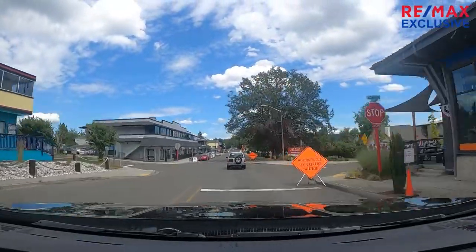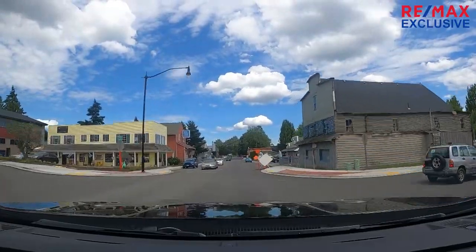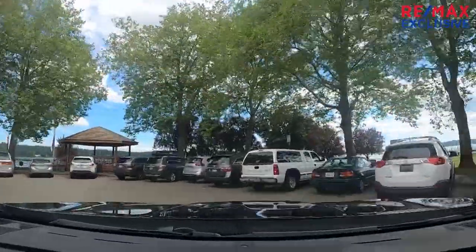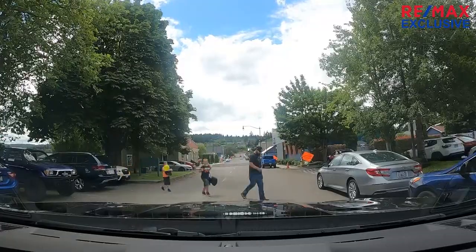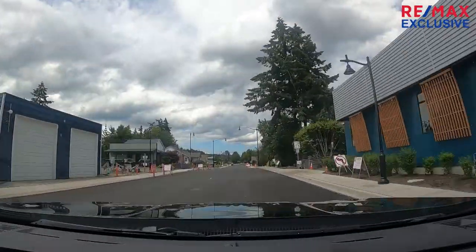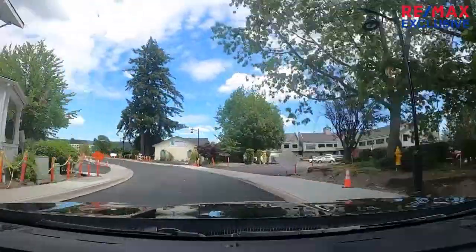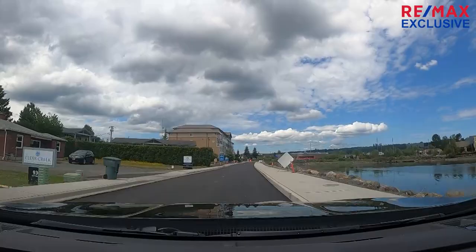Turning down Byron Street. There's a lot of construction going on through here that has been going on for a couple of years now. Waterfront Park here on the right-hand side. Lots to do here — there is a boating pier so you can motor or sail your boat up to the pier. You can take rowing lessons; they have a community rowing team. Plus the kids' park. There's a covered barbecue area that you can reserve. This is Bay Street, literally at the very tippy top of Dye's Inlet right here. Looks like the tide's out just a little bit.